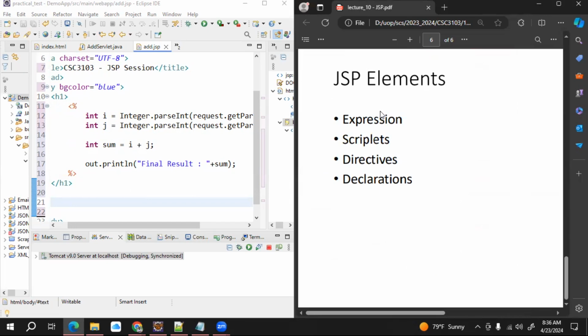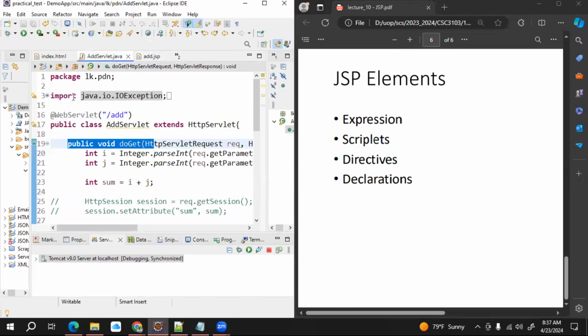Expressions. If you are hoping to send something from server side to client side, you have to use expression tags, right? Then directive tags. If you are importing some external libraries, in here also we are importing some libraries: java.io, IO exception, right?